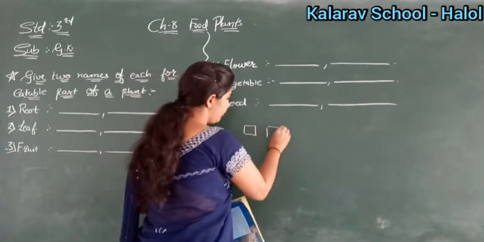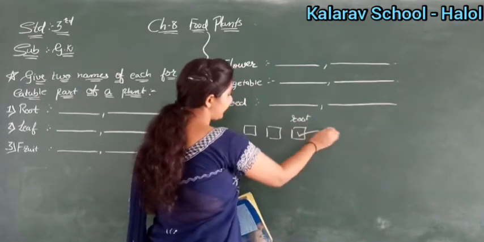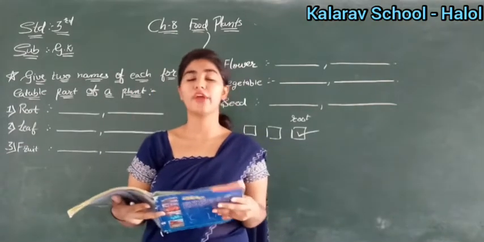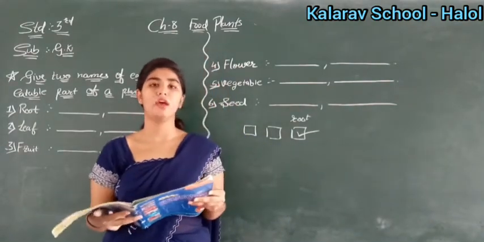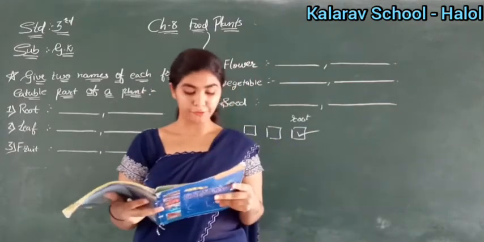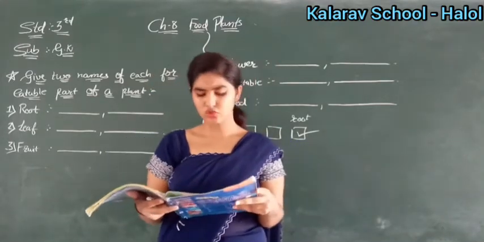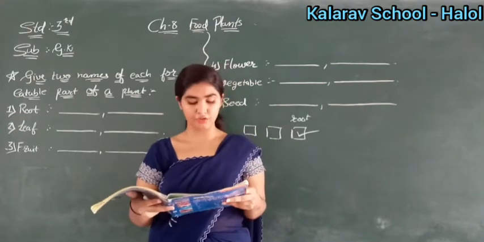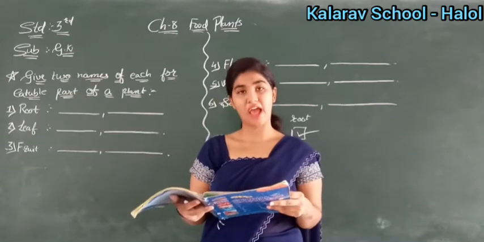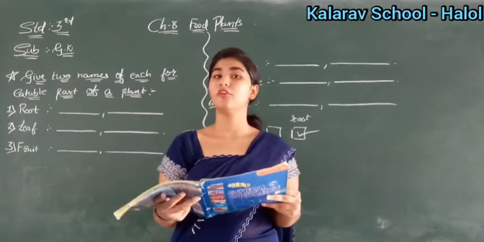Likewise, boxes are given to you and here it is written root, and you will put a tick mark here. Now see, second number is spinach. Spinach is the leafy part of a plant, so we are eating leaves of that. So here you will put a tick mark on leaf. Then it is carrot — carrot is also root. Then it is tomato. Tomato is one kind of vegetable, but here vegetable is not given to you — fruit, leaf and flower is given to you. Because vegetable is not given, you will put a tick mark on fruit.